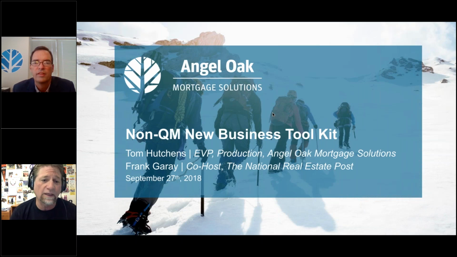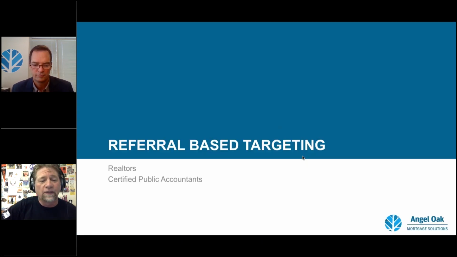But let's say we want to go ahead and start marketing for some new business. Obviously, we want to connect to Angel Oak, get on their website, and get approved if you're not already, which doesn't take long, just a couple days, Tom says. Then you can have access to all the marketing tools. So once you have access, what are we going to do with them? This is where I'm going to take the lead on this one, guys, and jump into this. But Tom is still here, and he will jump in from time to time and put his input in.